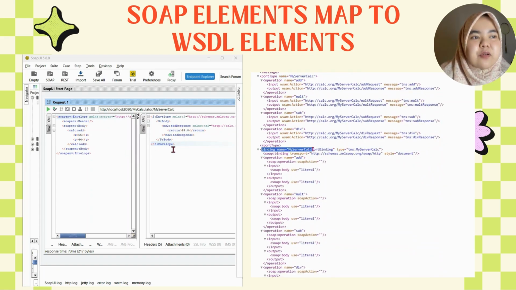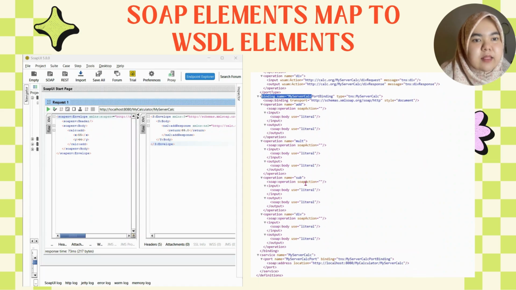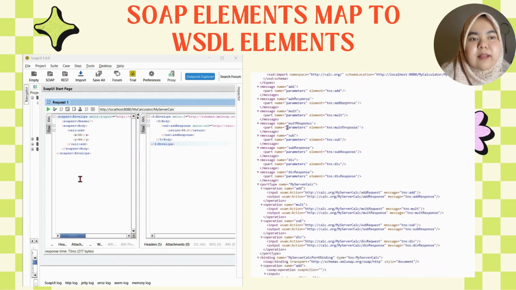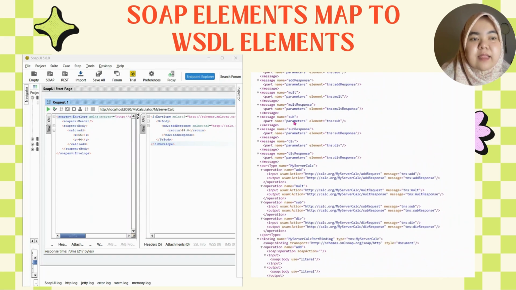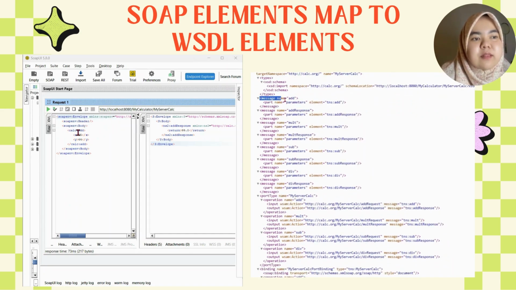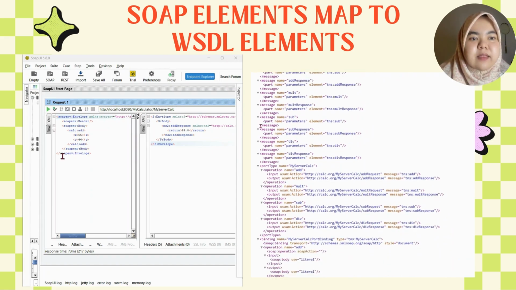It is the operation or method name. And then we have add response. This maps to the WSDL element defined as the output message in WSDL. This add response contains the result returned by the operation.